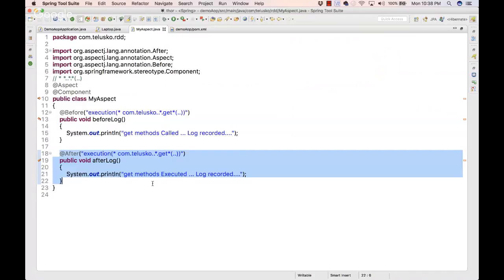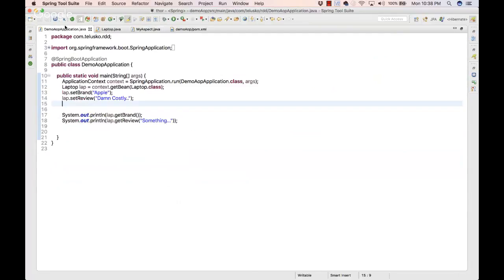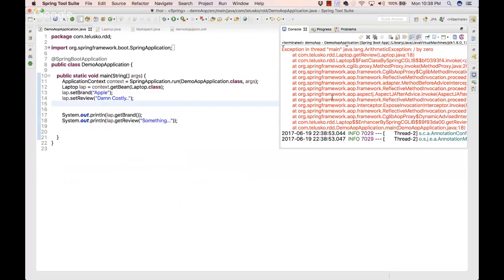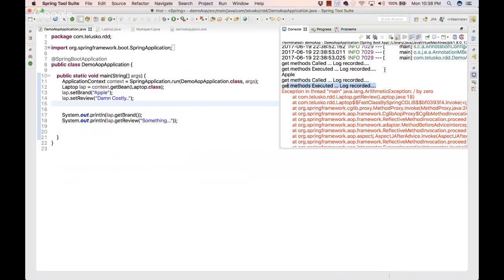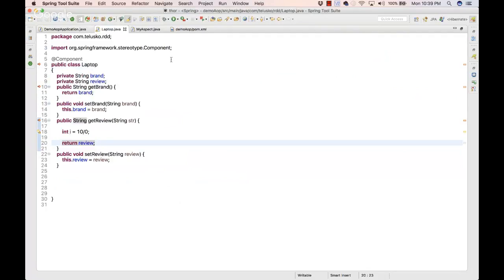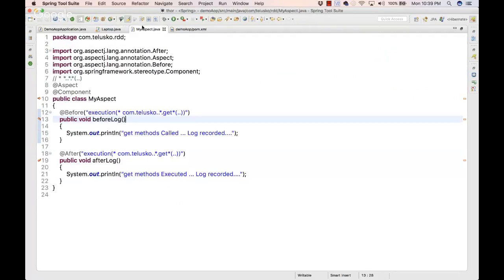We can execute this method even after getting an error. Even if you're getting the error, it will be called. So it doesn't matter if you're getting the exception or not, this method will be called. As you can see, it is printing executed. So irrespective of whether you're getting the error or not, this method will be called. This log will be called.